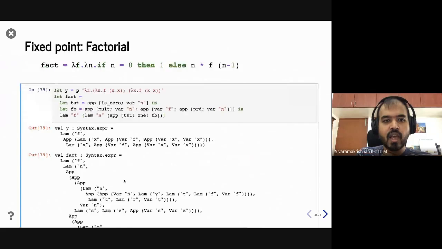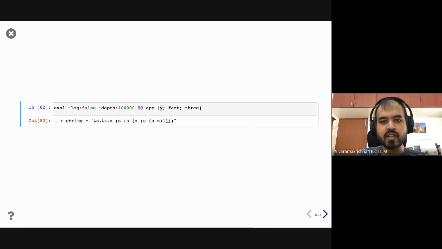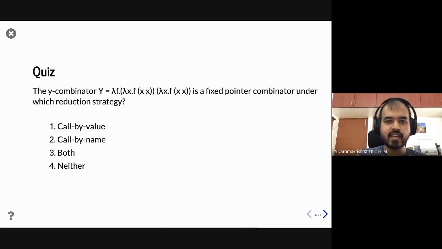The program here terminates because I'm using the normal order reduction strategy, which doesn't force the evaluation of the argument term. It actually forces application whenever you can do an application. So in call by value, Y Combinator is not useful. It will just lead to non-termination.